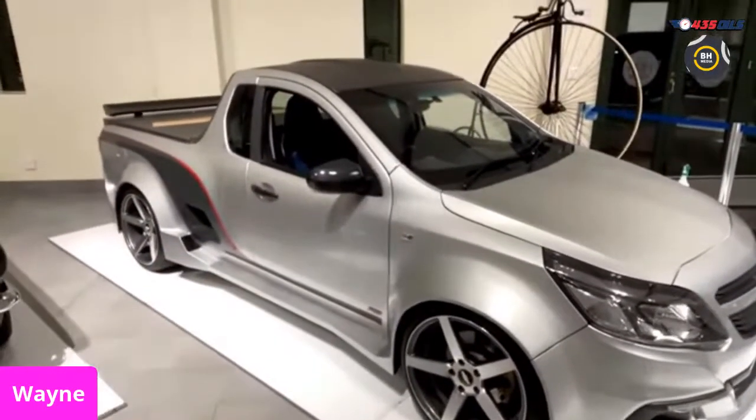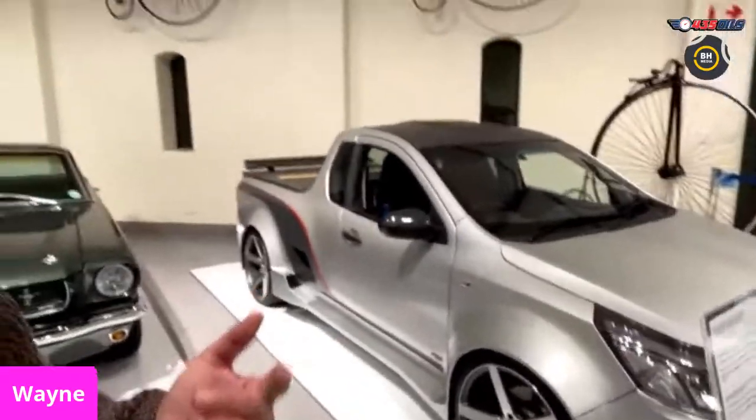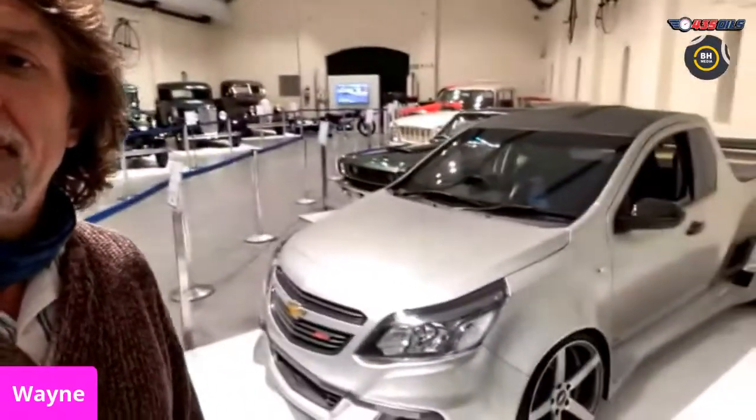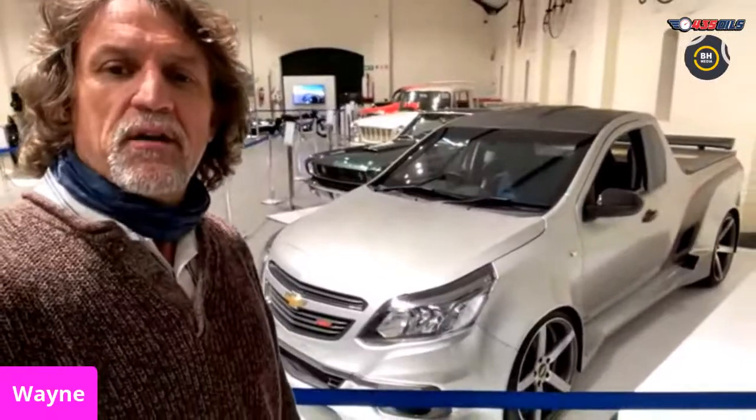They were going to produce this in its place, but the project was put forward a couple of months before, or I think a year before, General Motors in South Africa decided to withdraw, and so it was never really done. And they contacted the museum and said, listen, if we're not going to take it, they're going to destroy the car because it's got no papers and it's not allowed to be registered on the road. So yeah, this was one of the last creations to come out of General Motors South Africa, and I doubt we'll see them back here. It's rather sad.